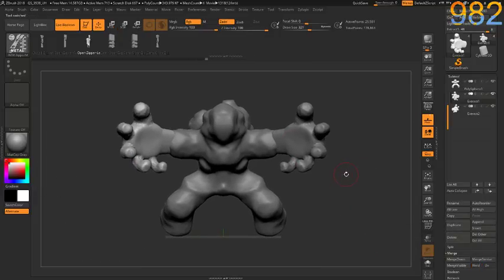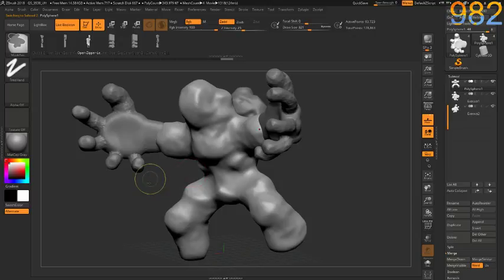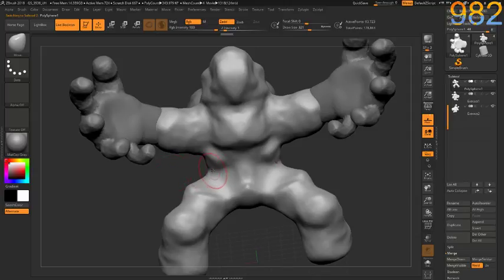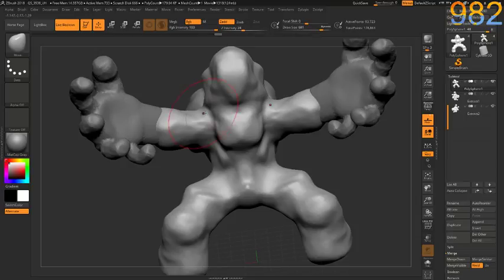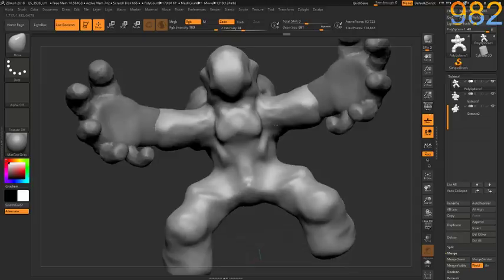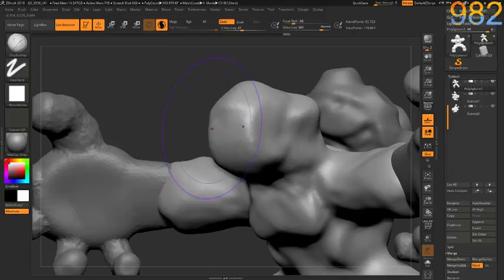Okay, so where was I? Okay, the shape of him doesn't look quite right, so B, M, V, I've got symmetry turned on. I want lots of Z intensity, bigger brush. Okay, let's focus on his head. Good. Okay, now that's a little better. But now let's really focus on the shape of his face.